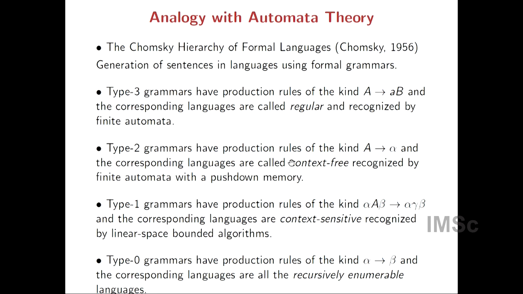One very important property that we'll use repeatedly is that there are very nice closure properties that these classes of languages enjoy. So if I take a regular language and take its intersection with a context-free language, I get back a context-free language. But the intersection of two context-free languages is, alas, not context-free. On the other hand, context-sensitive languages are very robust. They are closed under complements, intersections, unions, everything.